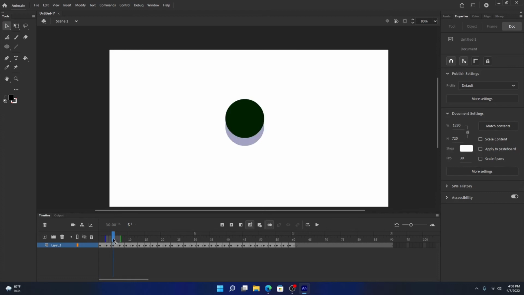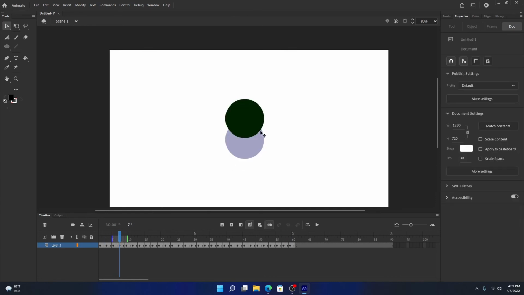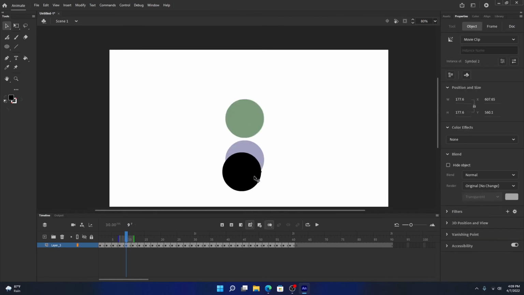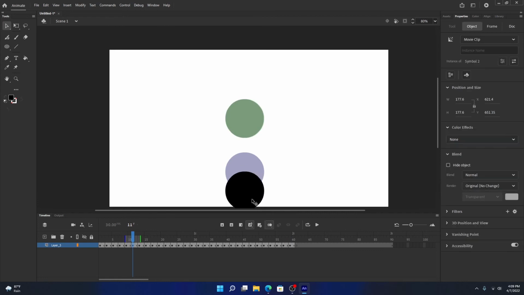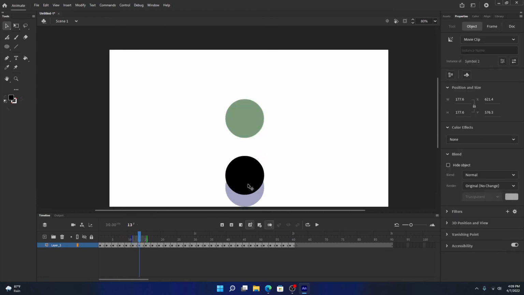Here this is 3 and 4. After that I can go to the next one, then the next one, like this, and then like this. So every 2 frames I'm moving the whole thing manually.